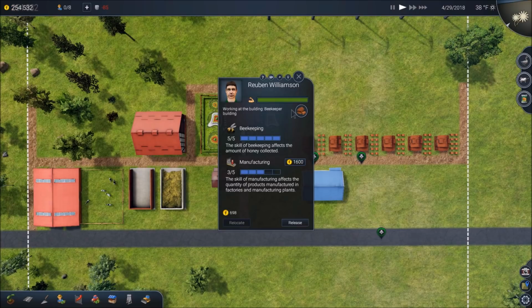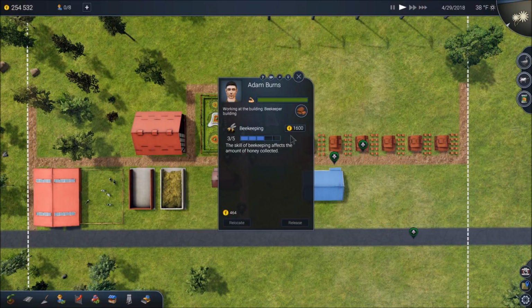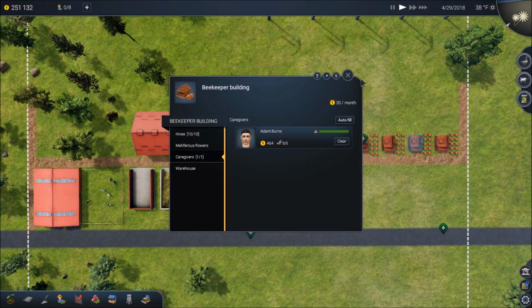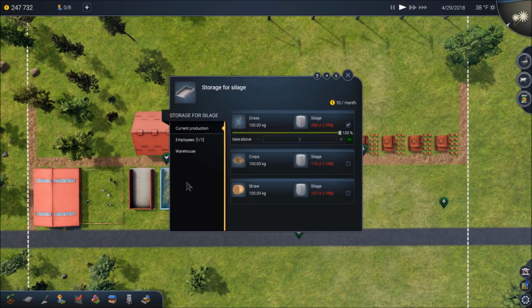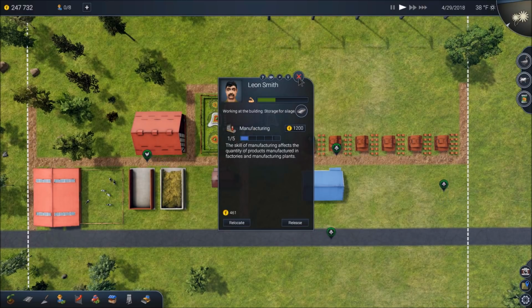So we're not going to worry about the manufacturing here with this person. And let's come in. So we're going to have all of these guys maxed out. Is that the one? Yeah. I lost track of which one I just clicked on. Okay, so now everybody is maxed out. Then let's come into this employee, and we want them to be maxed out on manufacturing.